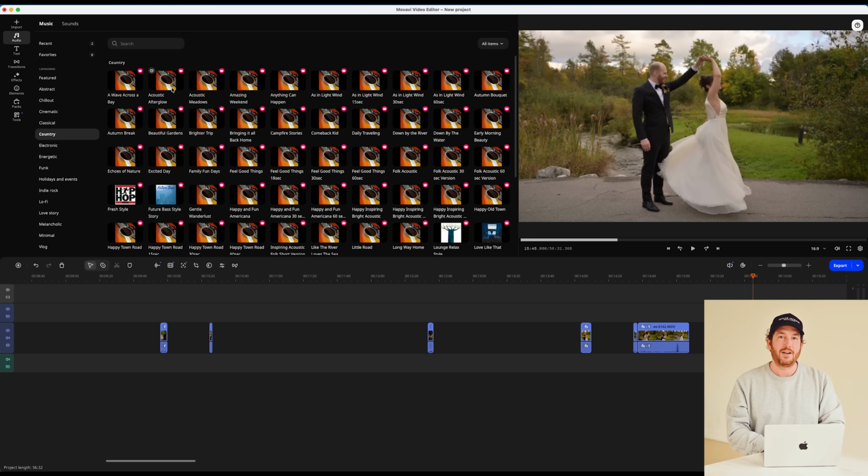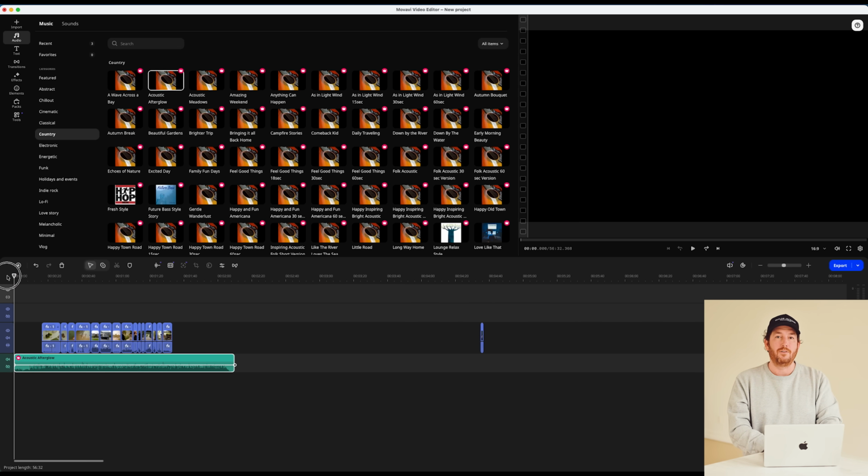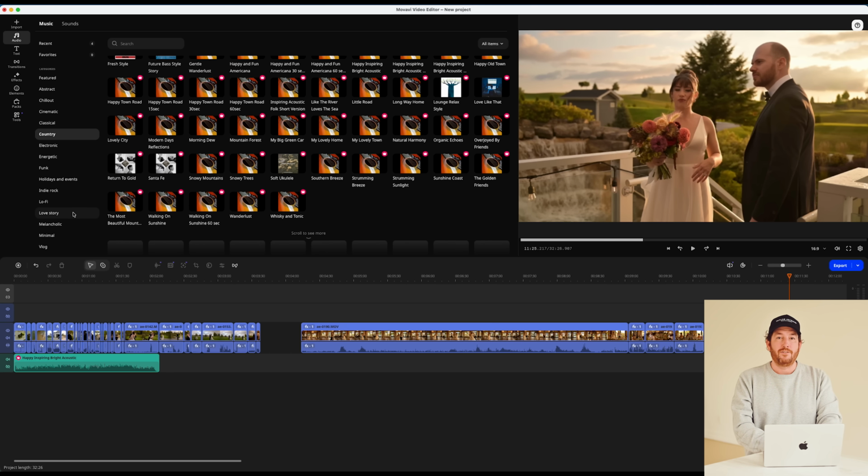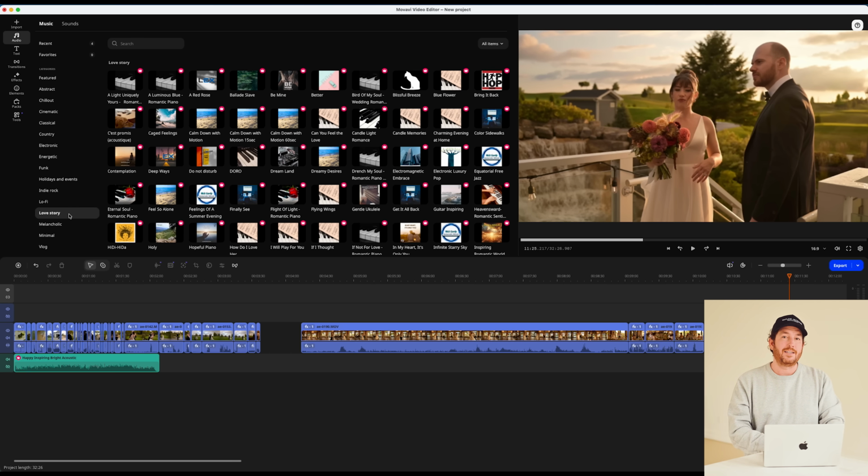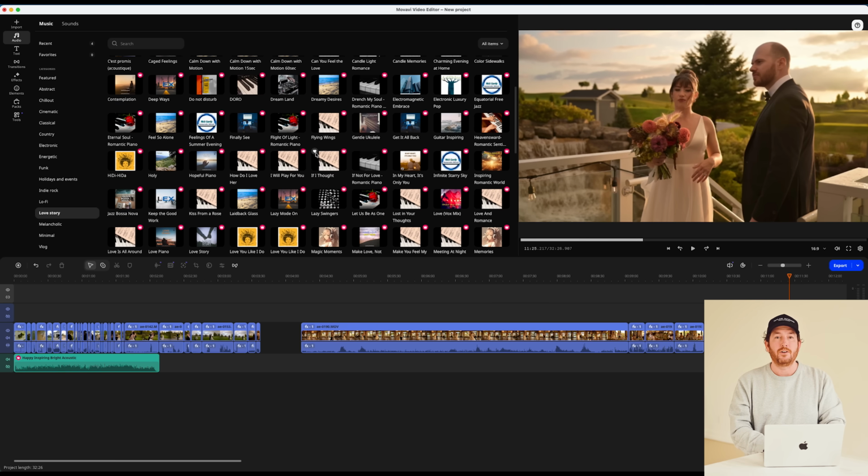So good news, Movavi comes with an audio library. It is helpful for weddings, but also incredibly valuable for any other video projects you might be doing in the future. It's easy that everything is just in the editor and you're not always going to different websites to bring in elements, and this alone really speeds up your efficiency. In audio, there is even a love story section for weddings. You can tag any favorites so they're easier to find in the future. The same goes with effects and titles, which we're gonna talk about in a minute.